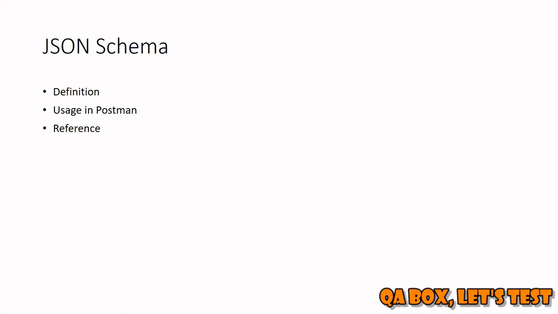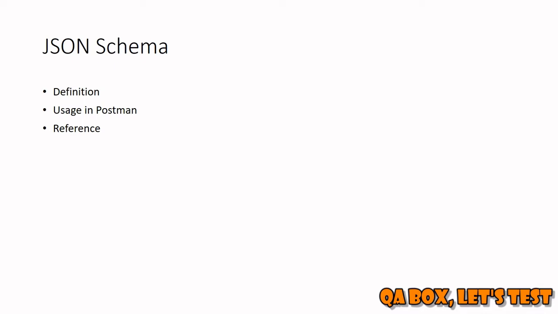So you see the key value pair, right? And in some keys you see string values, in other keys you see integer values, and you also see boolean, you see null, you see undefined, all those things, right? So we have to test that. We have to test all of it.